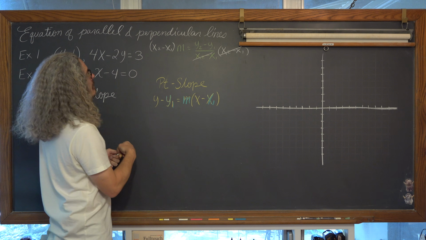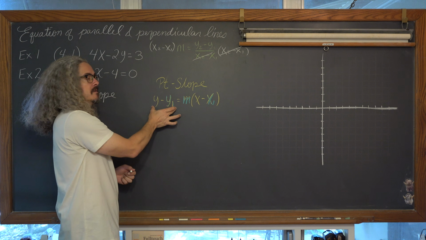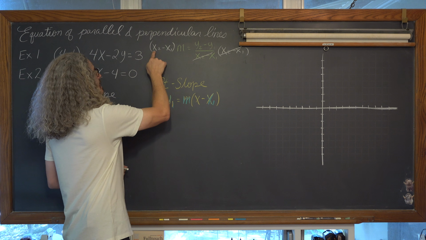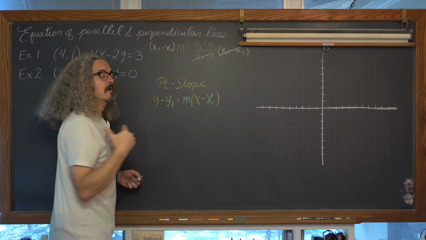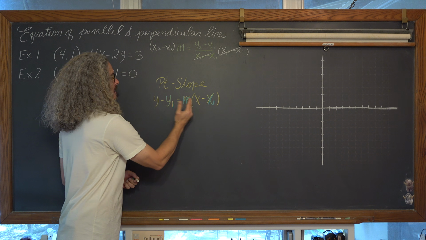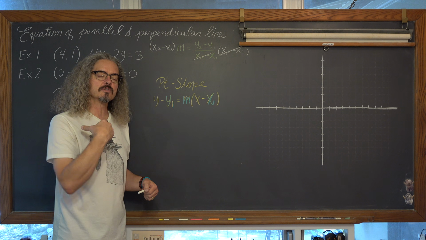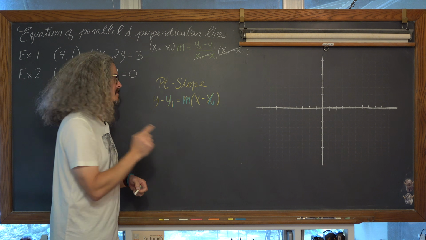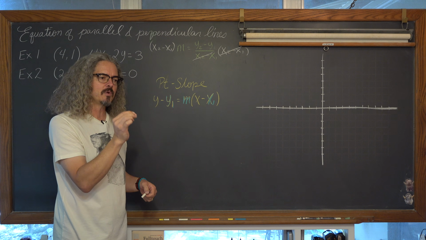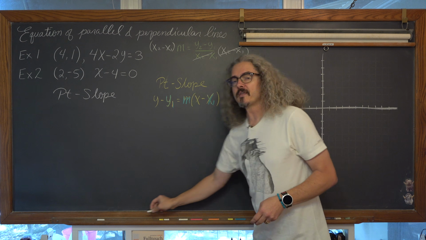And here you go. We have y sub 2 minus y sub 1 on one side of the equal sign, and on the right-hand side we have the slope m times x sub 2 minus x sub 1. But we need to leave some room in our equation for an unknown variable of x and y, which describes all of the points along the line. We just need one point, x sub 1 and y sub 1, a location in space that we can then follow the directions of slope from to create and go along with that line.